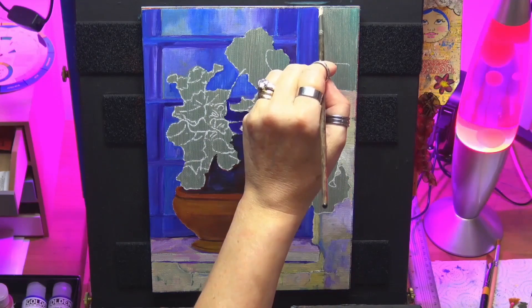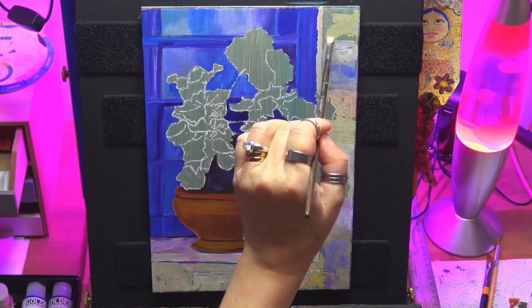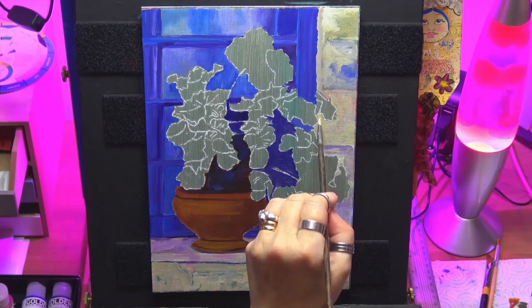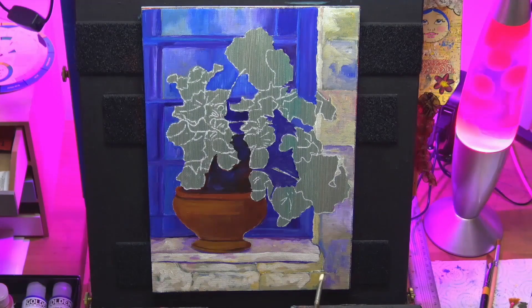Same again there, I've got some buff titanium and some quinacridone magenta. And in the centre there I've just gone back to using that French ultramarine blue as well. Now this bit's dry at the bottom, I've come back to now, so I can give that another layer and just lighten some sections up with my buff titanium and some titanium white mix. I don't want it too light yet till we get further on to add my final highlights. Like I said, we're in acrylic so we're working up in layers. Now the wall's dry so this is why I'm going in with another layer.